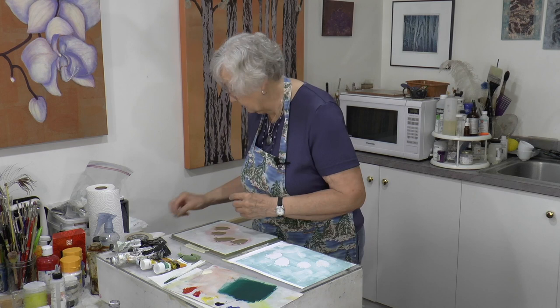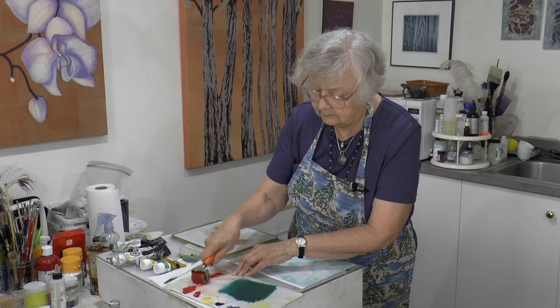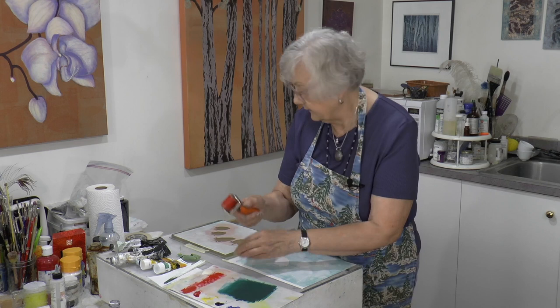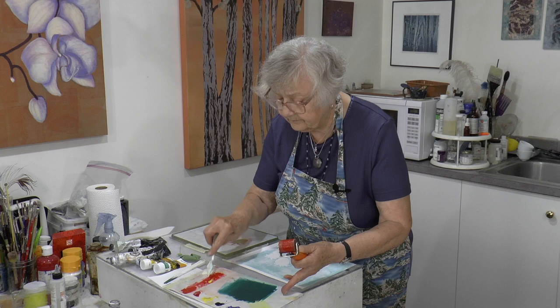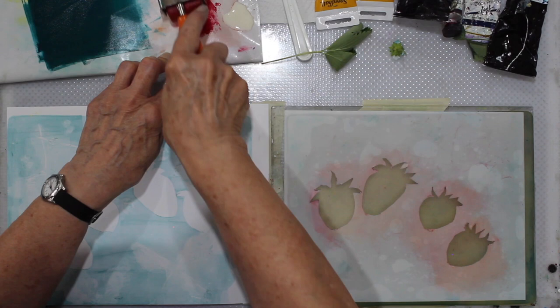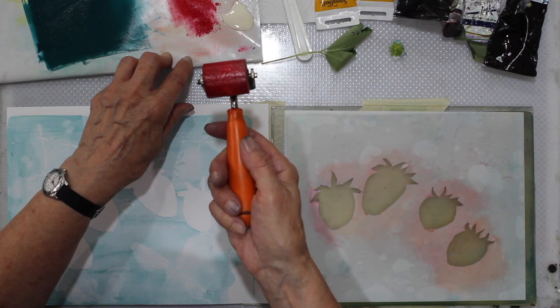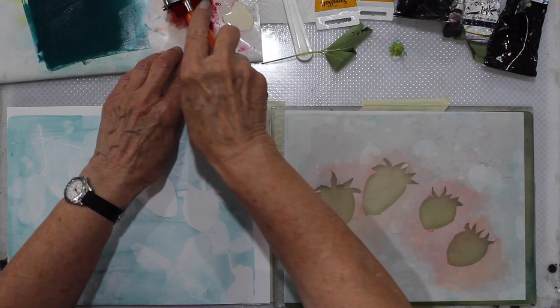Now we're going to roll out some of the red, and a little bit of the yellow. I'll use my painting knife for that. So we'll do a yellow orange pass first. Now we're getting that sticky wet sound, so we need to roll it just a little bit more. I don't know if the camera can pick it up, but that's just a little bit too wet still, so almost. That's better.